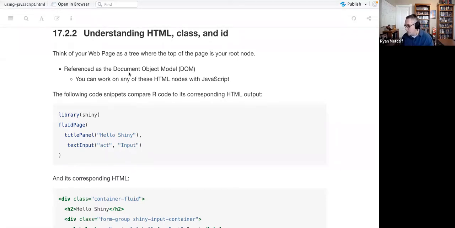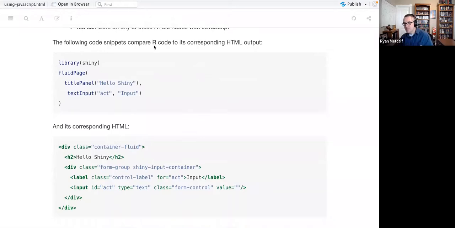When you reference the DOM, it can be of any form, right? You've got different vendors of browsers, if that's Apple Safari, Mozilla Firefox, Google Chrome, DuckDuckGo, Internet Explorer, Edge. These are all just different families of browser. At their core, you can consider them all document object models. They're a compiler. You can work with any of these HTML nodes or tags with any JavaScript element. So we're going to talk about class and ID here in a second.